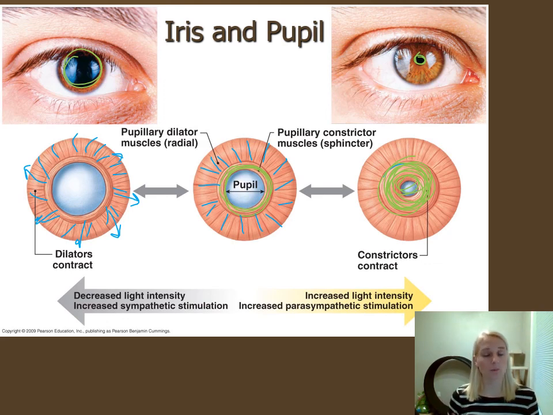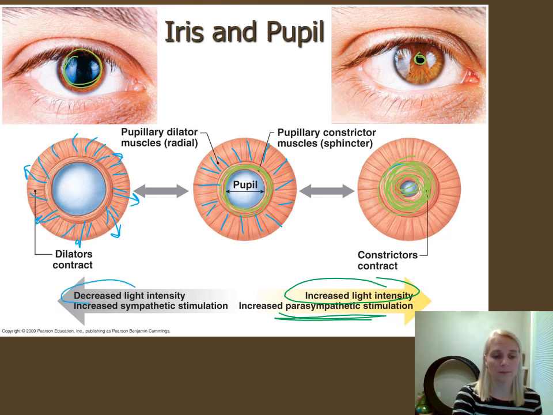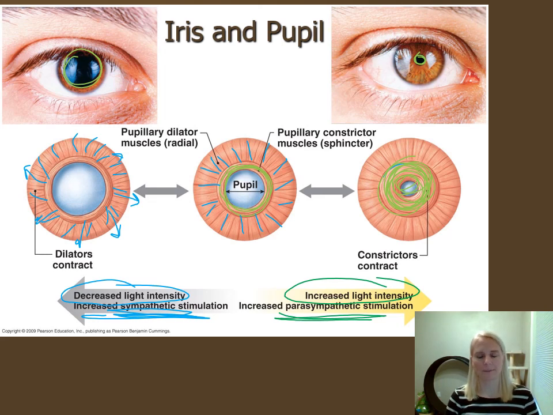So what triggers these changes? We're going to be getting to do this in lab as well. In high light intensity, you're going to have a constricted pupil to protect our retina. It is also activated by parasympathetic stimulation, so when you're in rest and digest, your pupils tend to be a little bit smaller. Darkness, think movie theater or dark room, will cause pupil dilation, so we can get more light coming in to learn information about our environment. We also have sympathetic activation causing pupil dilation, which will allow you again to take in more information in that crisis fight or flight mode.